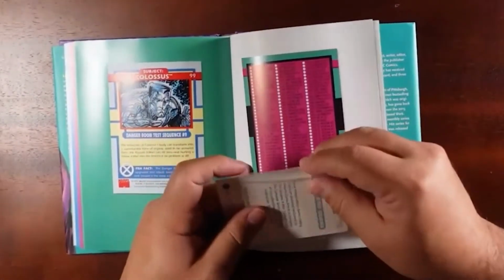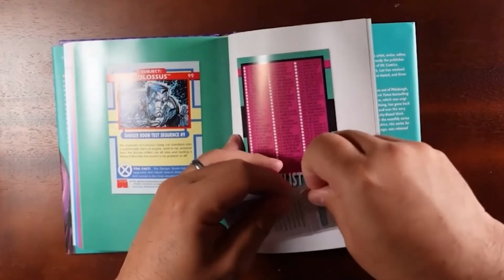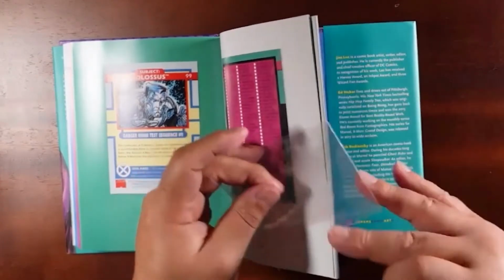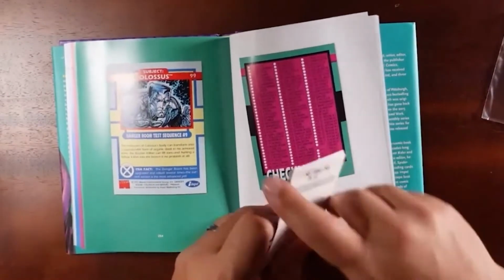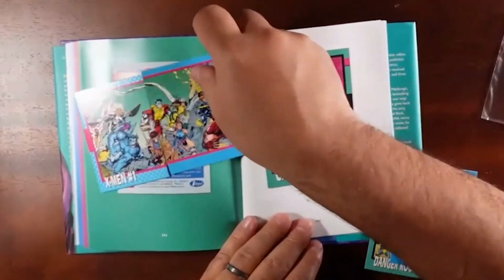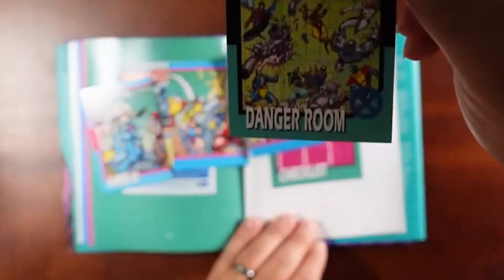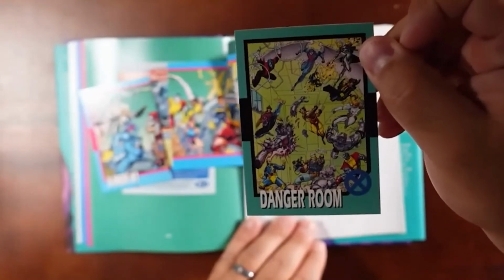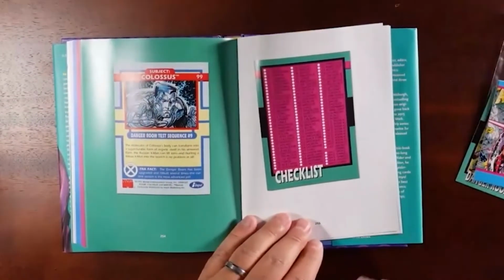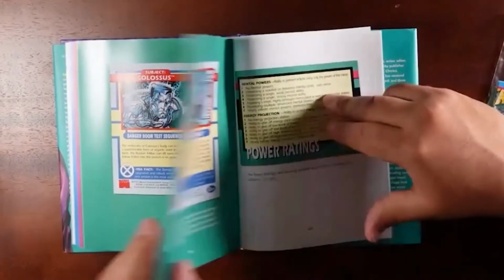If you put all of them together, you would get this full card set that I believe, while not featured there, Abrams ComicArts also did in the Garbage Pail Kids collection, where they featured some exclusive cards. That one collected series 1 through 5 of the Garbage Pail Kids, and in this one you get some exclusive cards that collect the covers, but there's that full Danger Room set right here. So it's kind of neat to see that you now actually get it as a card instead of collecting all 9 cards to make it up, which would still be kind of cool because if you had it in a binder, it would show off the full image. You get, of course, the checklist, so you can make sure you get them all.